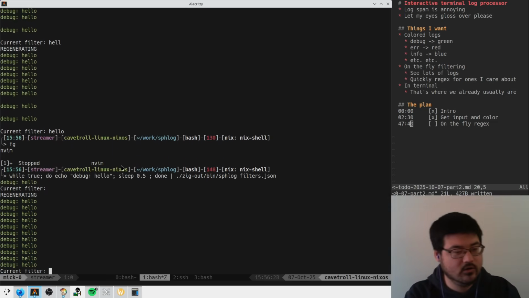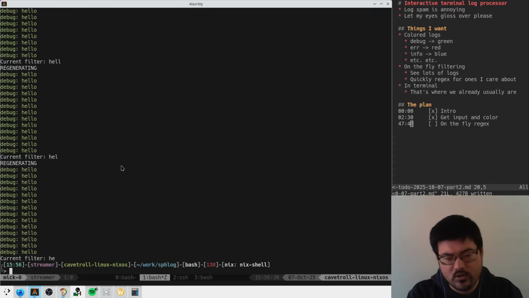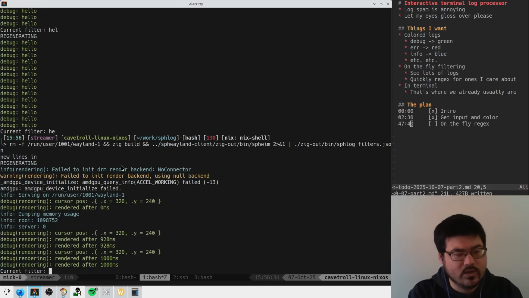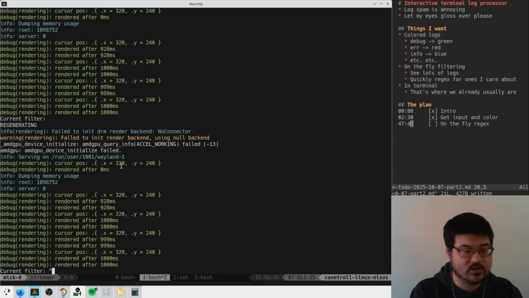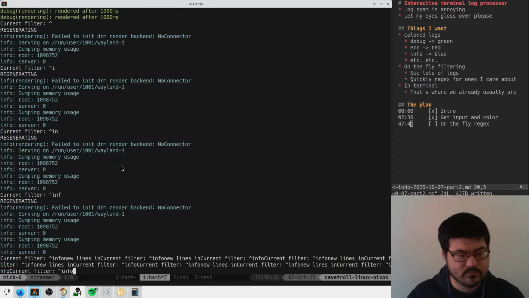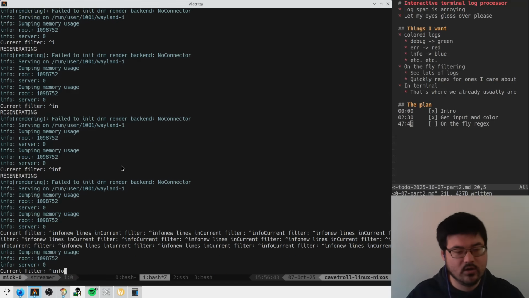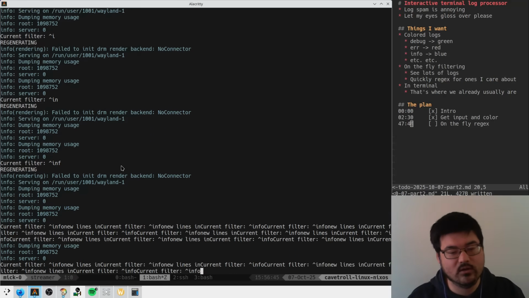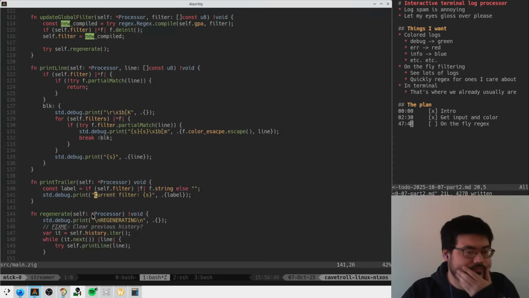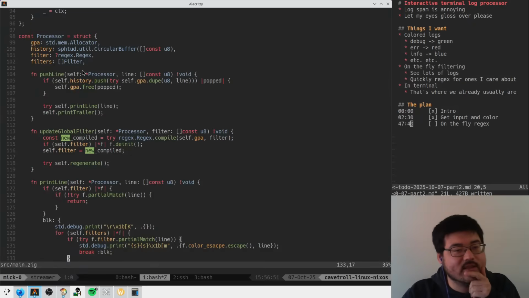Oh, there's my phone. So if we run swim here again, we can say, okay, give me stuff that starts with info. That's close. Except that every time it logs, it's missing that when it pushes the new line and it doesn't match.